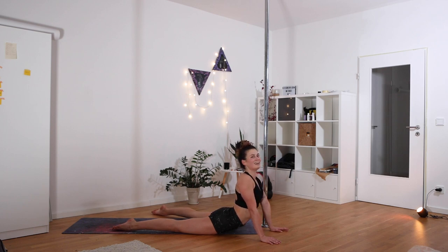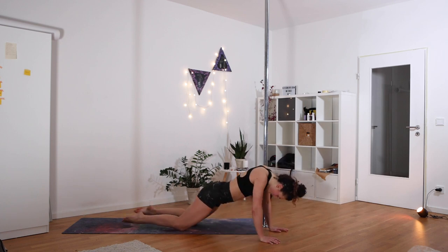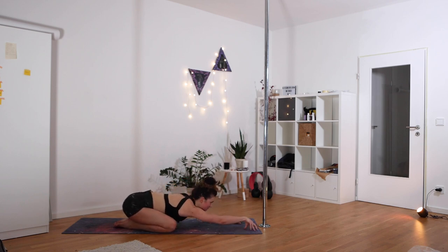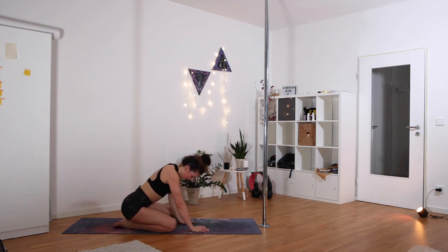All right, bringing you down and sitting back on your knees. Just one last stretch. Letting your belly, your ribcage flop in between of your legs. Having your hands, your fingertips up so that you can feel a stretch in your shoulder blades, in your shoulders, in your neck. And letting your head, your forehead fall on the mat. Relax your hands. Slowly walk them back.